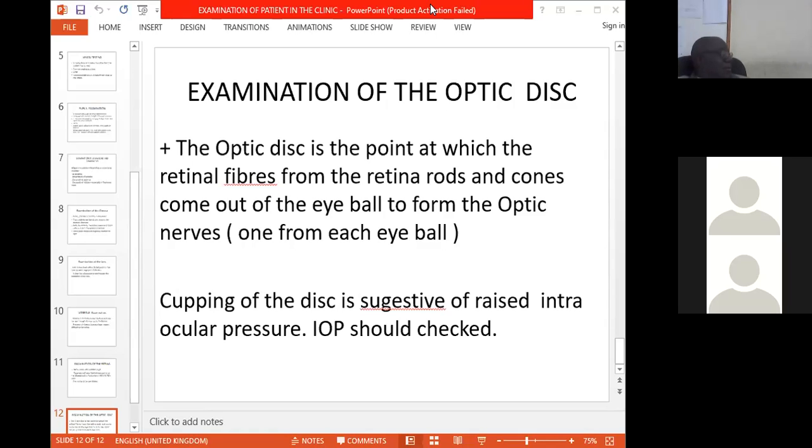And there is damage of the nerve fibers which are coming out. Capping will normally go with damage to the nerve fibers coming out. Damage to the nerve fibers means you are going to have defects of the visual field. Raised intraocular pressure, defects of the field, and when you look through, you see this capping like a cup. The fibers go into a cup, then they get out.